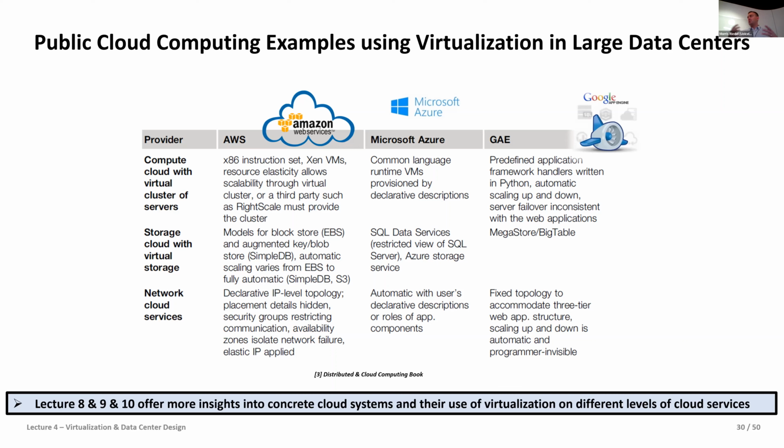Now, I talked a lot about CPU failures. Storage could be the same idea. So we will also look in the next couple of lectures at all the different ideas for how we can do storage. We start with the distributed Hadoop file system, but then you will also see things like elastic block storage or simple databases, different services, but they're all based on this virtualization idea, making it possible to really do this. We will have much more info on this in lectures 8, 9, 10. But this virtualization concept really penetrates every part of a data center.